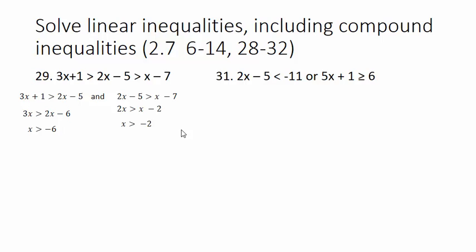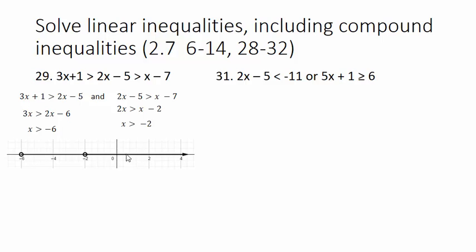So we have here, and we have to figure out how to get this as an interval for our solution, but we have x is greater than -6 and x is greater than -2. If you look at those, they overlap each other. I've put them both on the number line. For an and, it has to be where they overlap, the part that satisfies both of them, and that's just going to be x is greater than -2. If it's greater than -2, it's greater than -6. I can't include numbers like -4 because those don't satisfy the x is greater than -2.